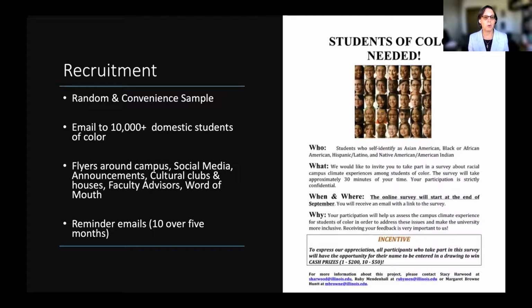And we really promoted the survey. So we did a lot of things that were unconventional. And if you're interested in doing surveys and getting people to fill out surveys, we were really successful, but we did a lot of unconventional kinds of recruitment. We walked around campus talking about it all the time and went to classrooms, and we just told a lot of students about what we were doing and said, check your email, we're going to send you a survey. And we used social media and all kinds of things. So yeah, it was really good. And then we held the survey open for a number of months and did 10 reminders, which was a little bit unusual, but it would enable us to get a really good sample.